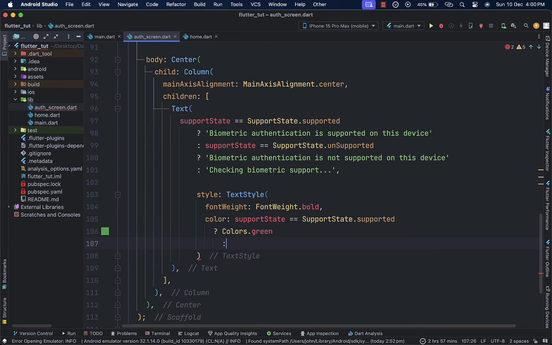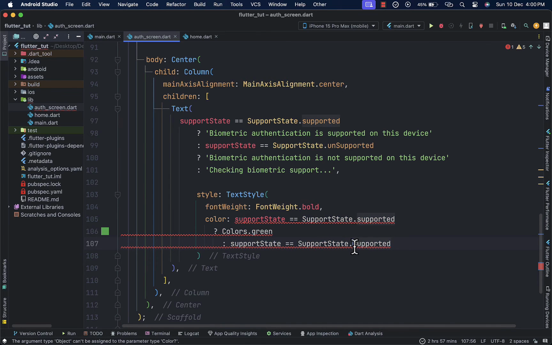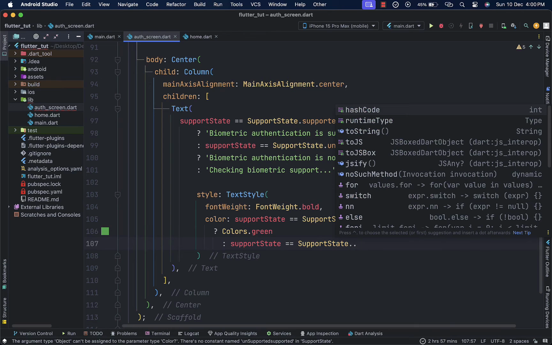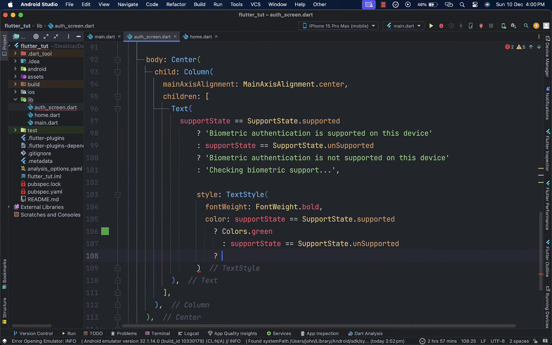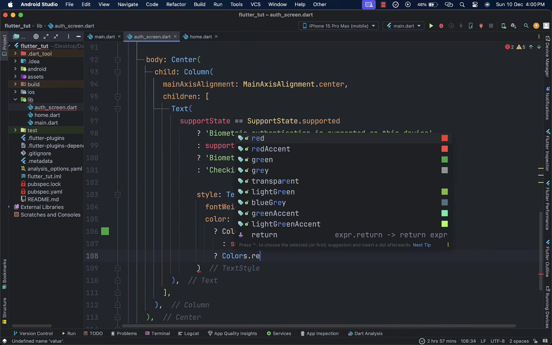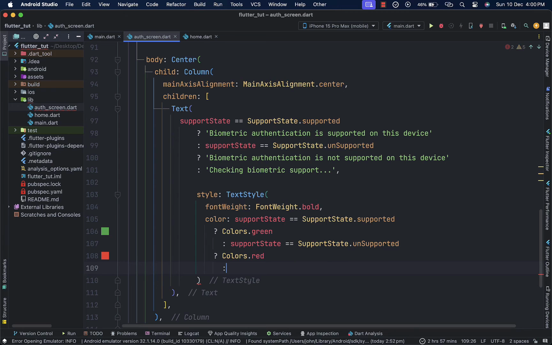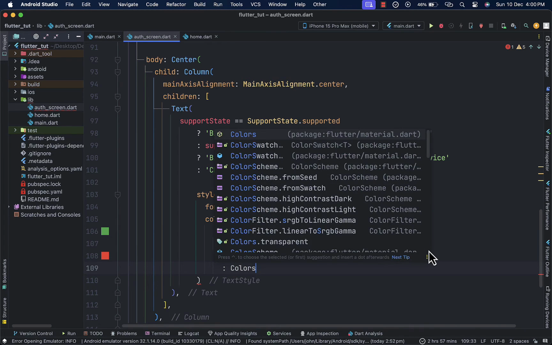Else if our support state is equal to support state dot unsupported, we are going to have a color of red. So the default case is going to be a gray color.